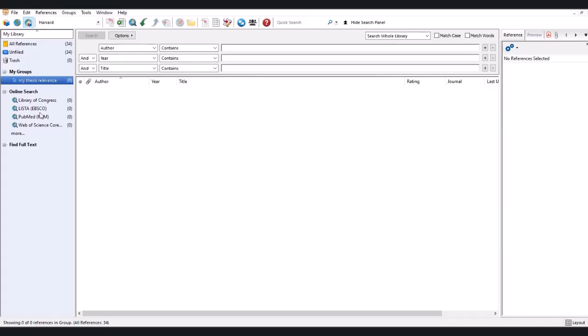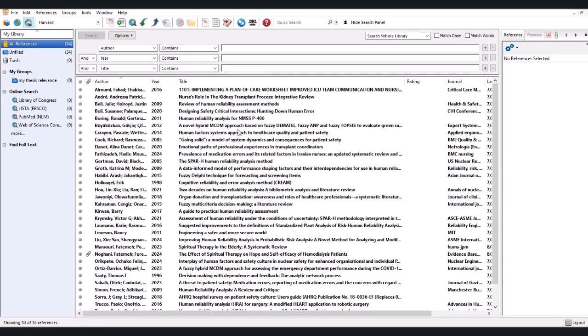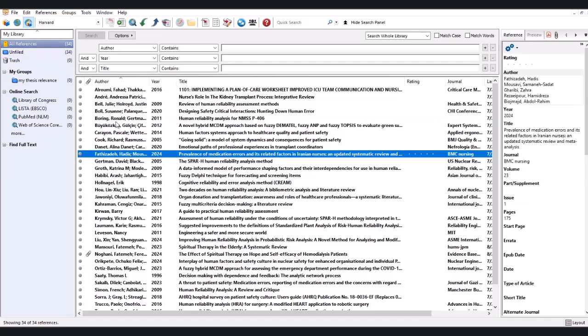Okay, there is no paper in this group because it is empty, and there are 34 references in the general group. I must select some papers or references from this and move them to my thesis relevance.